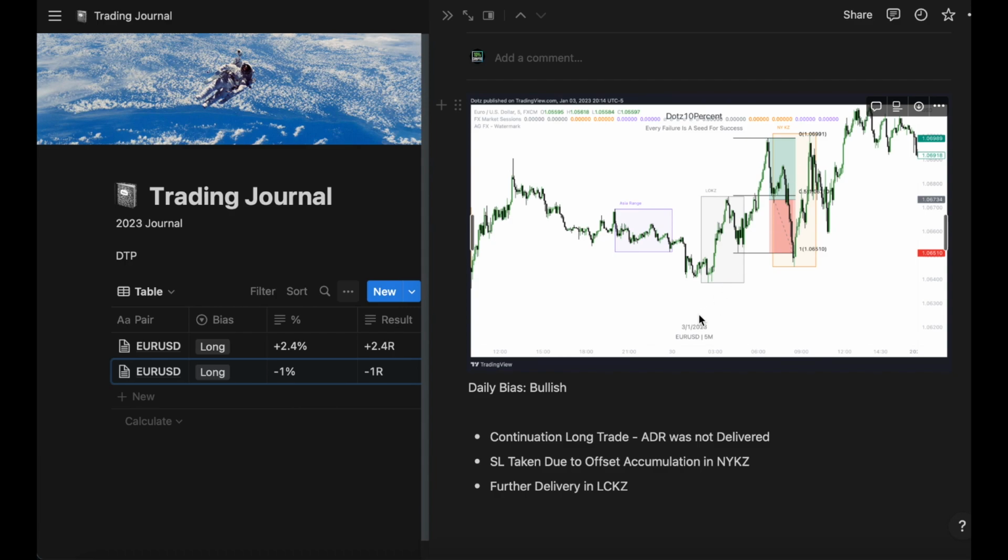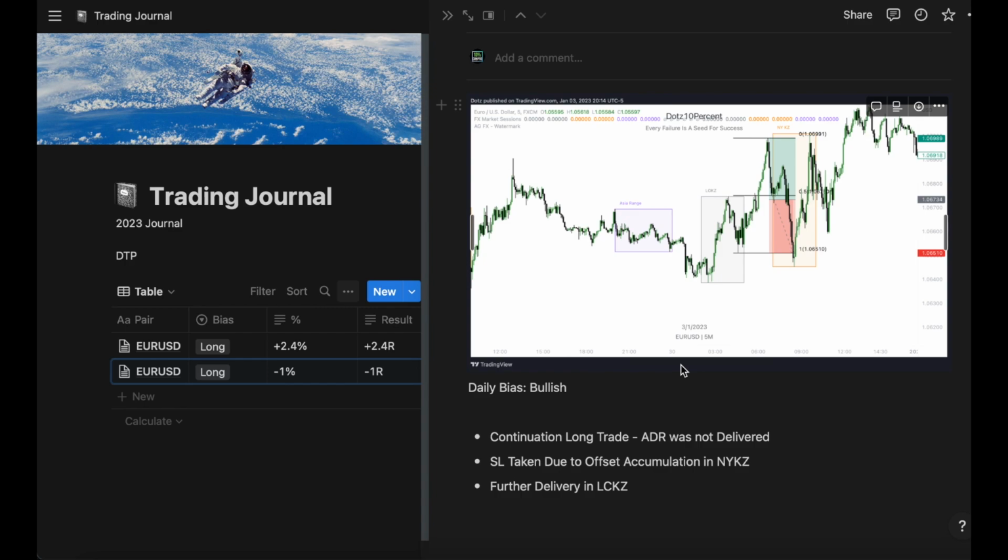So it's very important to note where you went wrong and understand your own logic and reasoning behind this trade. Now, was I wrong in taking this trade? No, I had very logical, sound reasoning behind taking this trade. That is fine. Did my stop loss get hit? Yeah, that's fine. That happens in trading. You're not going to win every trade, right?